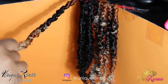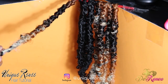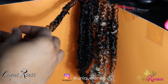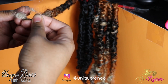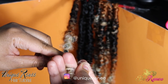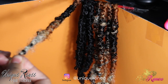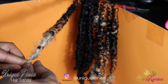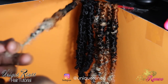Take the end of that spring twist you already have and include it in, then braid at least three times down. Separate the strand into two, and braid down. Once you've braided it, make it back into two strings and twist it again so you get that curl at the end. When you're twisting it might seem like the end is coming apart, but it's not — just keep twisting until it's twisted to the very end of the string.